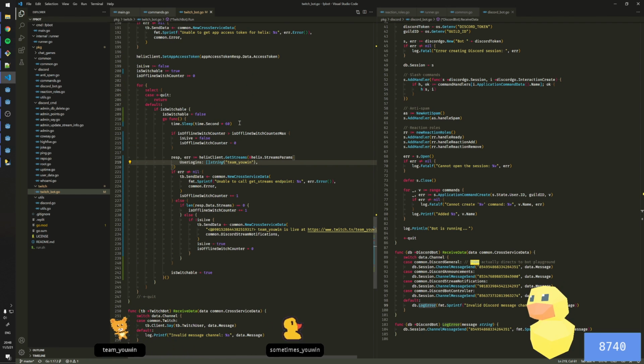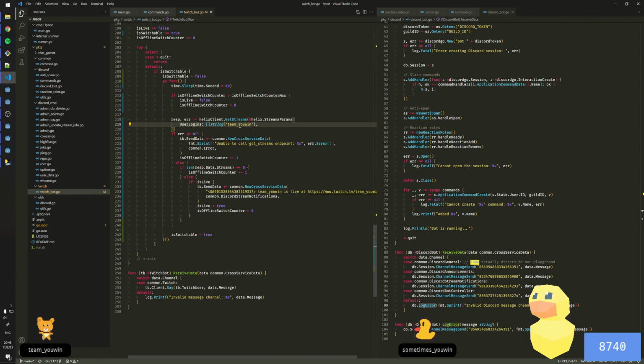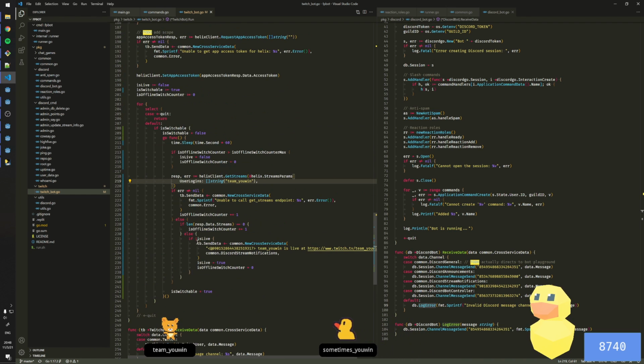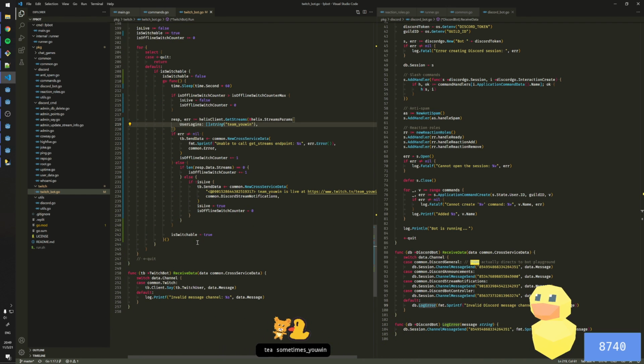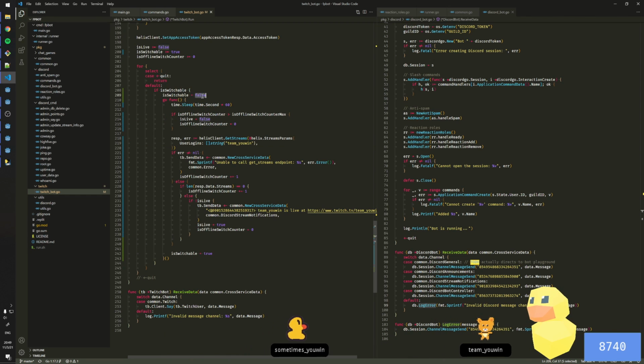let's see. Trying to figure out. Hit is switchable. Yeah.